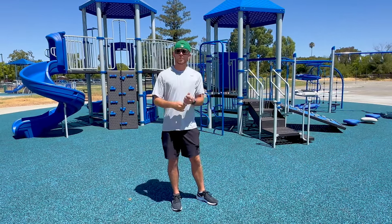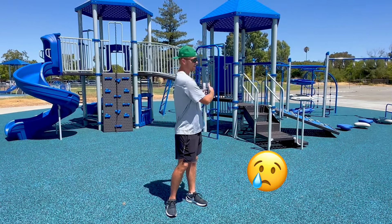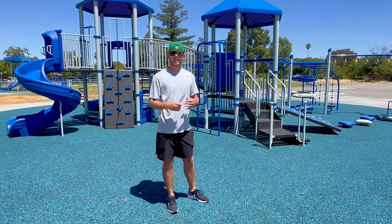Something else we have to make sure when using this playground is we do not bring any indoor school supplies out onto the playground. By those types of things I'm talking about pencils, pens, scissors, backpacks — anything that is going to damage the nice new ground or that can be used to write on some of the nice stuff we have. We want to keep it nice, so we're not going to bring our school supplies out here.